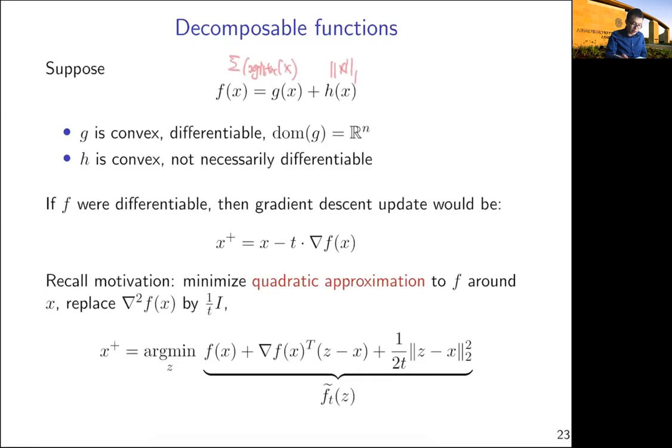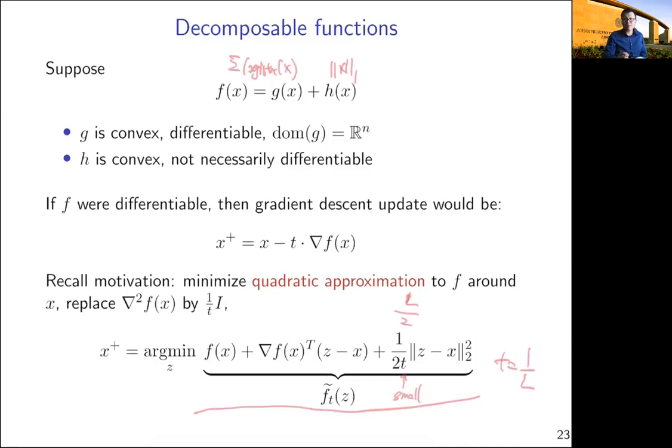Recall that in gradient descent, we are doing a quadratic approximation of the objective function f by constructing this quadratic upper bound, and by choosing t to be sufficiently small, this remains an upper bound. We can choose t to be 1 over L, so that the right-hand side becomes bigger than 2L. And then using the first order condition, which is very much like a Taylor series expansion, we end up getting the fact that this is always an upper bound.